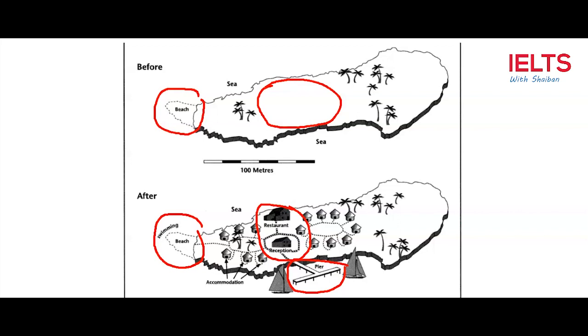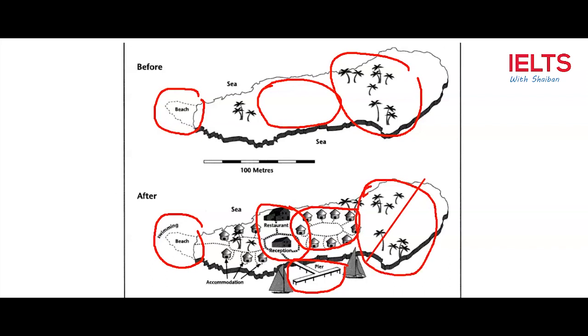So here you can say it's the only way to get into the island, by using these yachts, whereas in the past there wasn't a route, a direct route, to the island. Also, you can talk about the type of huts or accommodation scattered around the island. And you can again show that they are designed to accommodate people very comfortably, because they are located on the left and the right side of the island.